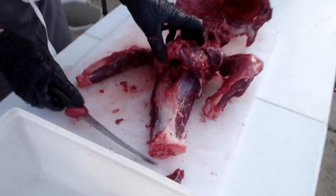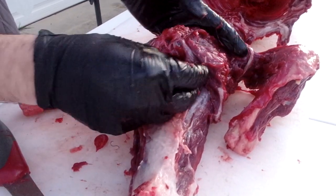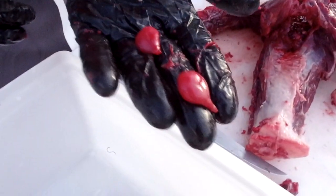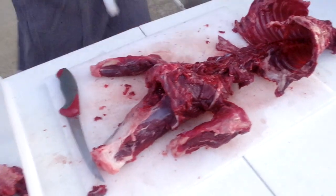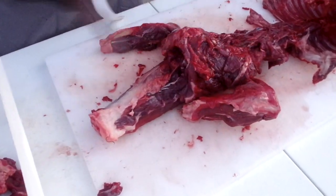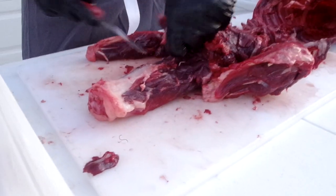And here we've got a couple of scent glands peeking out right back here. Gland right here, gland right here. Scent glands on the animal. We're gonna go ahead and remove these. We're trying really hard not to break them or cut them. Scent glands. I'm sure there's probably a more scientific name for these. For the purposes of this video, they're scent glands and we wanna remove them from our process because we don't want them to contaminate our meat. So you see why I tried to remove those there, because as I'm making these cuts up into it, I wouldn't want to have nicked those and then have that scent all over my knife for the rest of this. Have to go wash my knife, it'd be a big pain in the butt.